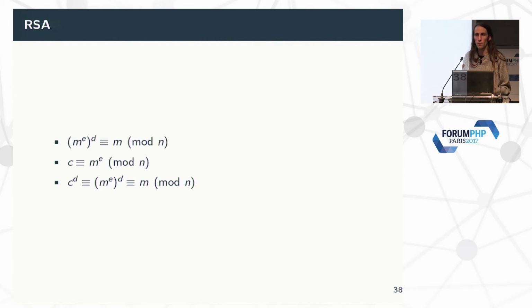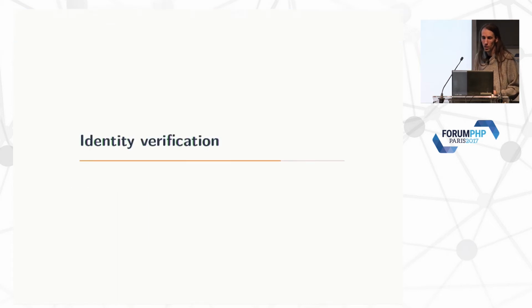It's like a computationally NP hard problem. So it would take a lot more effort to calculate it. But if you happen to be holding this D, then you can reverse that calculation really easily. And that's where you get your public key, which is the E and the N values. And the D becomes your private key that you keep secret. So you can reverse this operation. So obviously, that solves the key exchange.